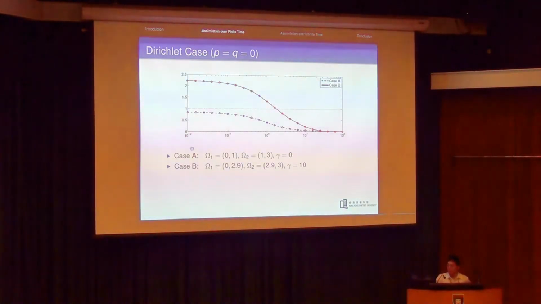So here are two examples. What am I plotting here? The y-axis is the contraction factor. Anything above 1 means divergence, so above 1 is bad. Below 1 is convergent, and you want it to be as small as possible. On the x-axis, I'm plotting the eigenvalues of A. So if A has eigenvalues between, say, 10 to the minus 1 and 10 to the plus 2, then the relevant range that you should look at for the contraction factor is from here to here. So here are a couple of examples.